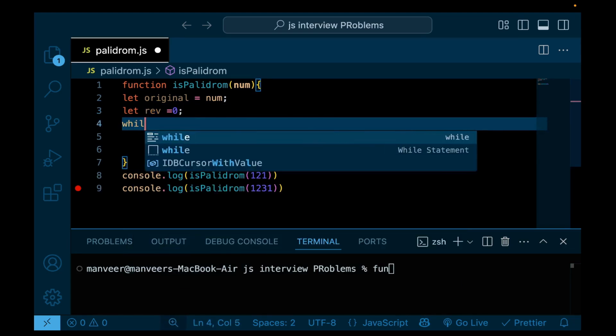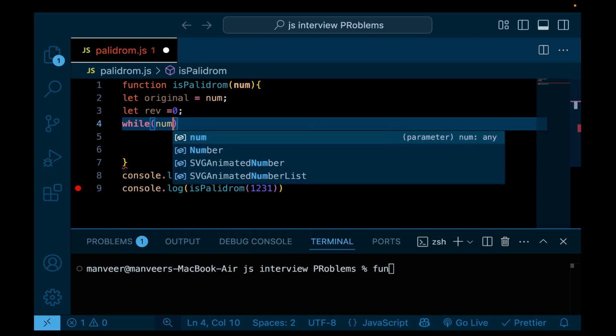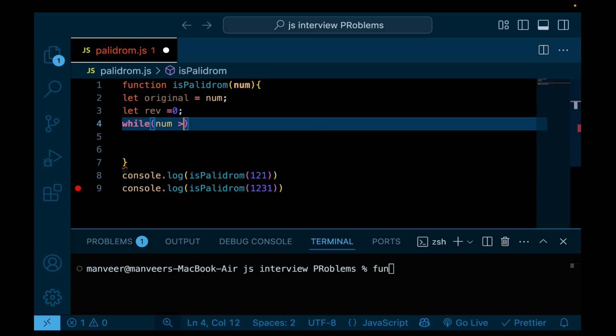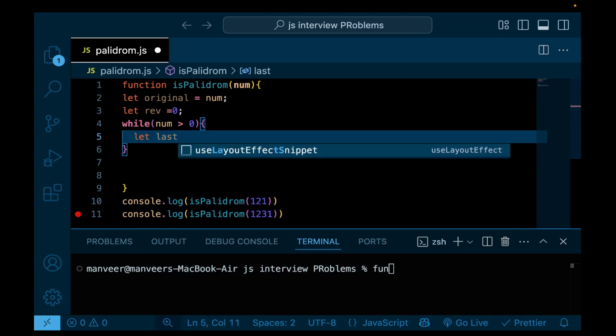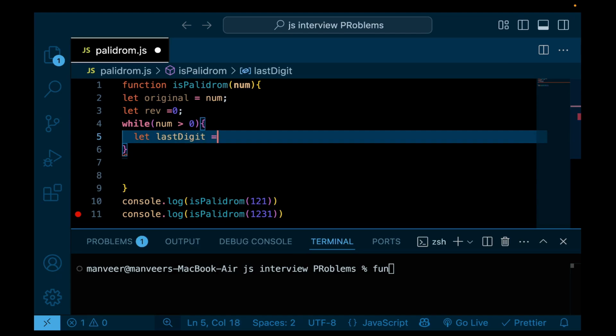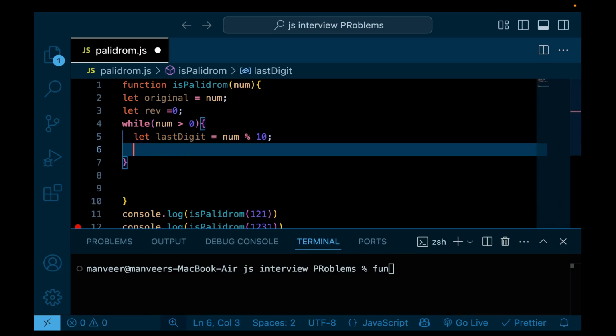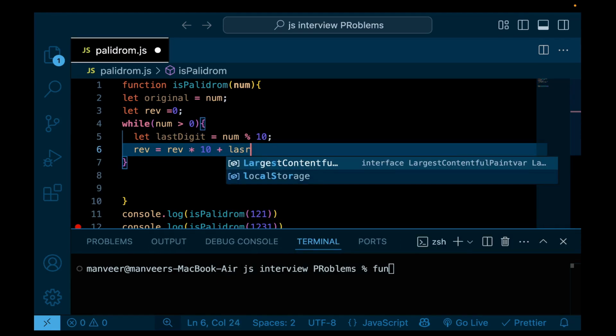Now we are going to add our while loop here, with the condition while num is greater than 0. Until this condition is true, our loop will continue. Here we are using math logic to remove the last digit. We use a variable lastDigit, and we find the modulus to get the last digit. And here we will update our reverse value. To get our reverse, we multiply it by 10 plus our last digit.